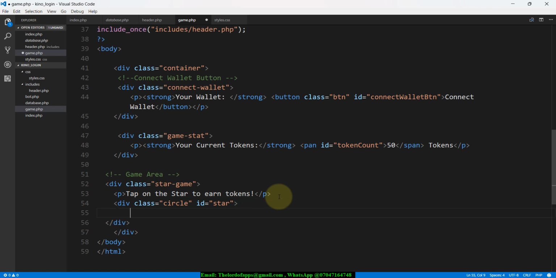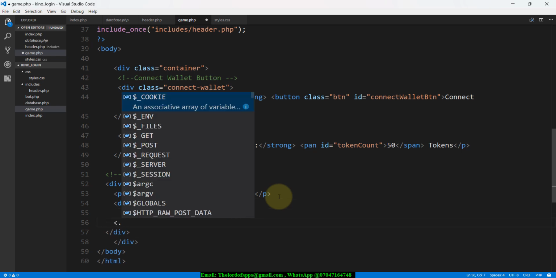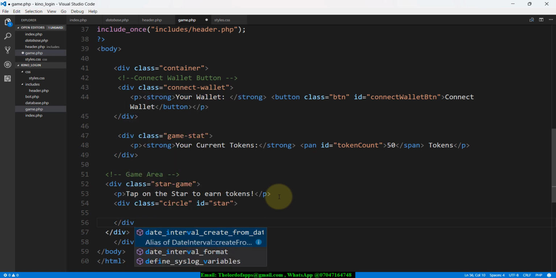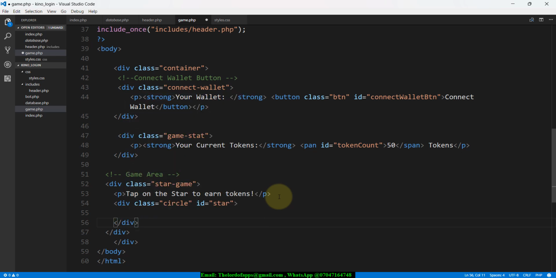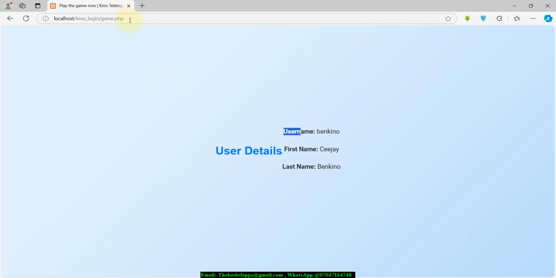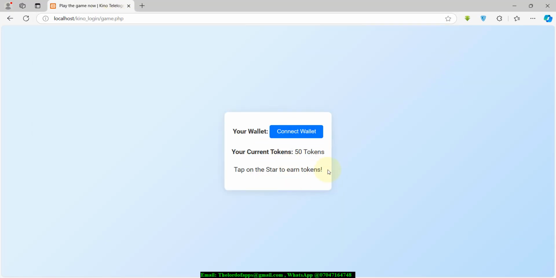Let's call that star. And down here, first of all, let's close out this div. This is going to be div to close out the div we just opened earlier. But then within this particular place, first of all, we want to be able to bring something like the star within the interface. Because the way it is right here, if I save the changes and refresh this page, this is just what we have so far, but we do not actually have something like a star within this page yet.